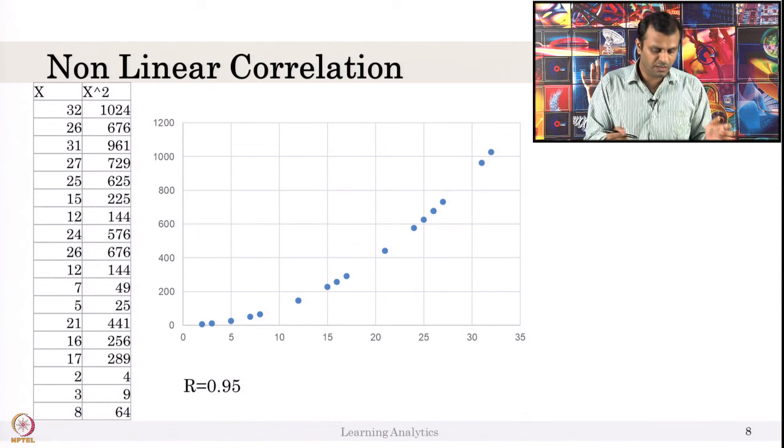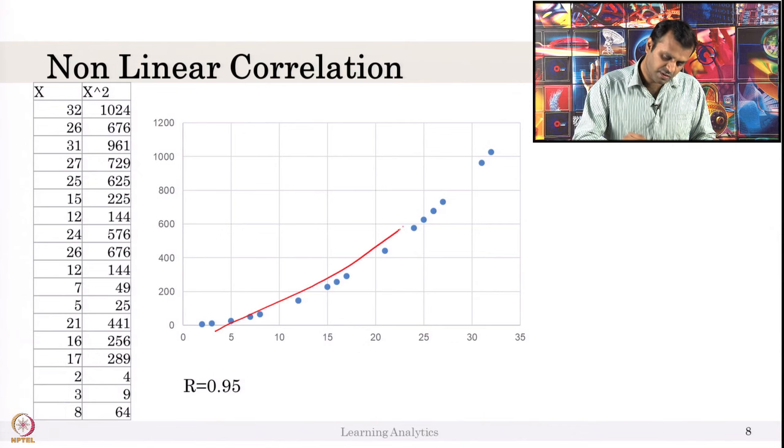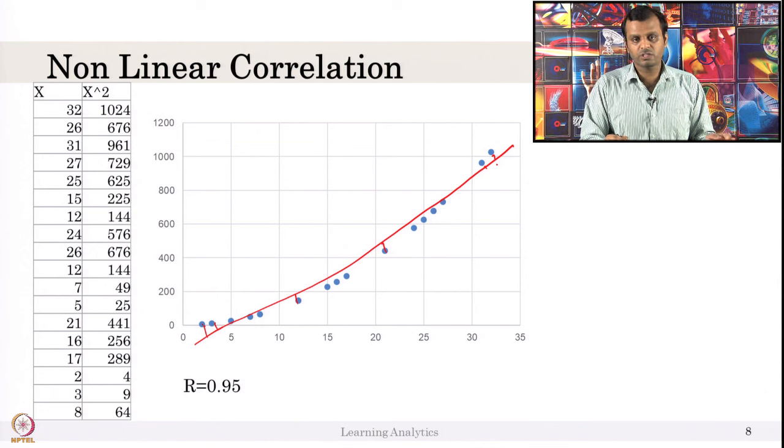Why 0.95? The difference is just because it tries to find a linear relationship. For example, it might be trying to find a linear relationship here, and it might have missed this point or some points like this. That is why it is 0.95, otherwise it would be a perfect 1, right. In general, it should be 1, it is exactly a good correlation between x and y, but Pearson's formula cannot find that. Hope you understand what I mean by Pearson not checking the linearity of both x and y. So, y can be a non-linear function or variable, but x can be a linear function, still it cannot identify those relationships.